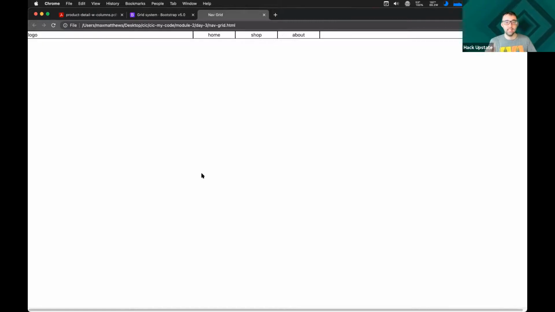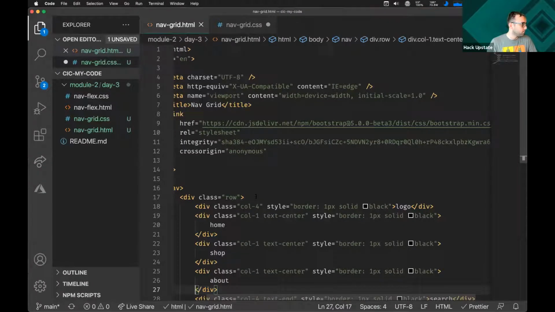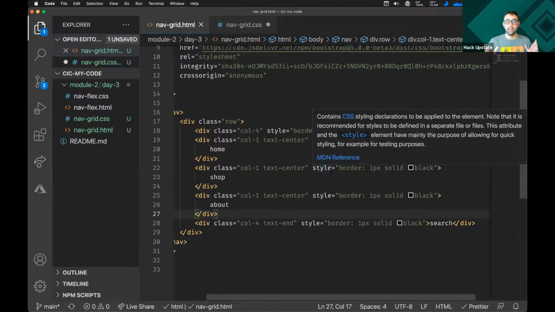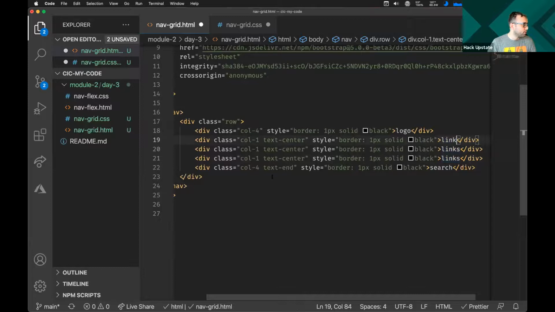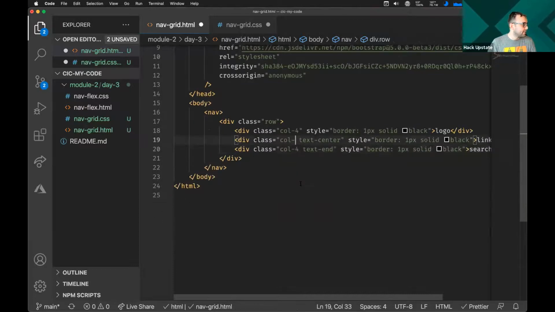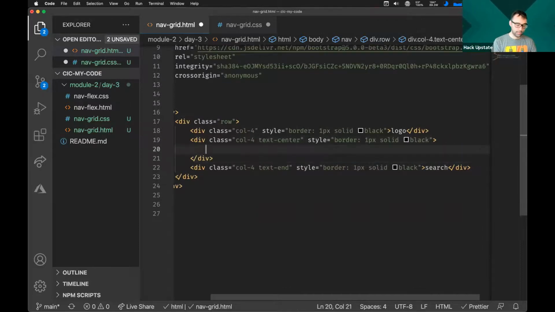So the last thing I'll show you guys how to do, I promise, I know I said 8, I'm a little over. We can get flexible. We don't actually have to do everything in one grid. We can put a grid inside of a grid. So what we're going to do is we're actually going to back out this code and we're going to say, keep it 4 wide. And then in here, I want another row.